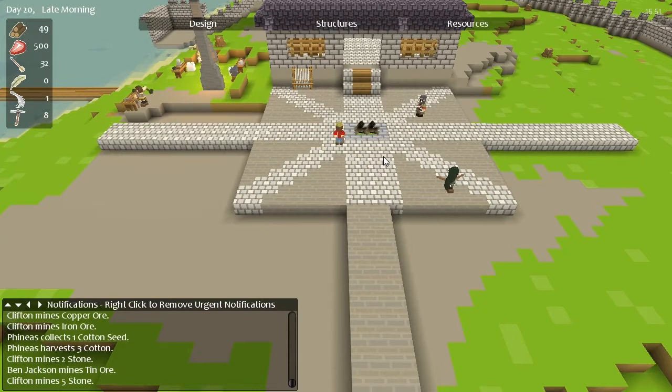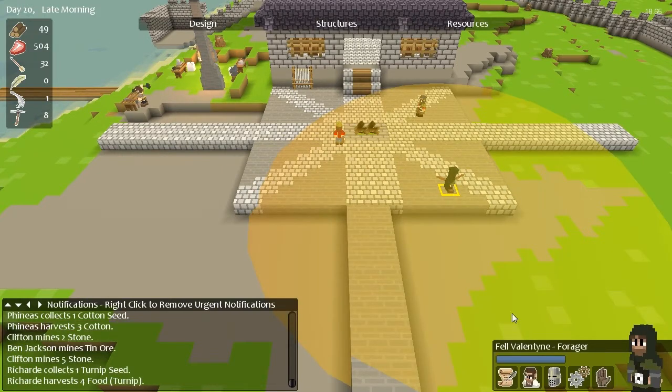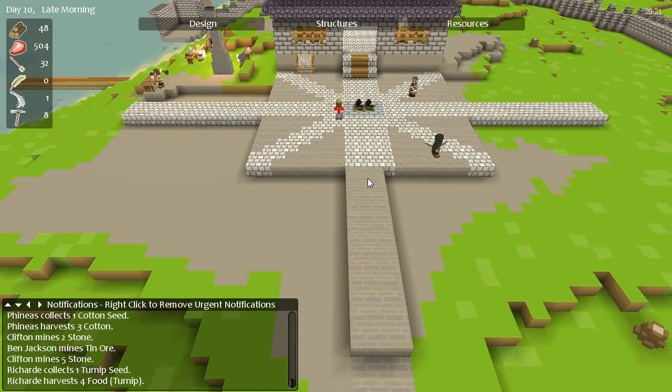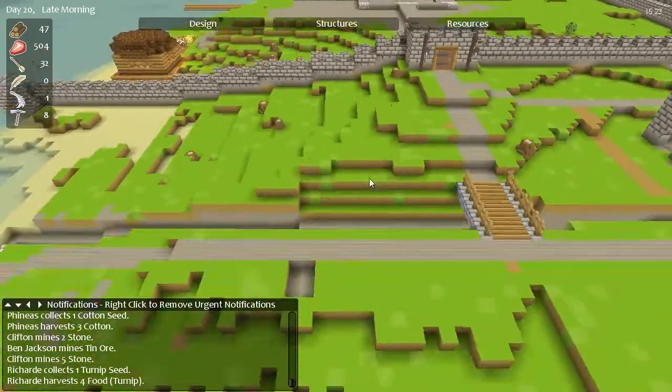But until that point, what have you got? Who gave you an arrow? Bow and arrow. I didn't give you a bow and arrow. Did I give you a bow and arrow? What's happened here?